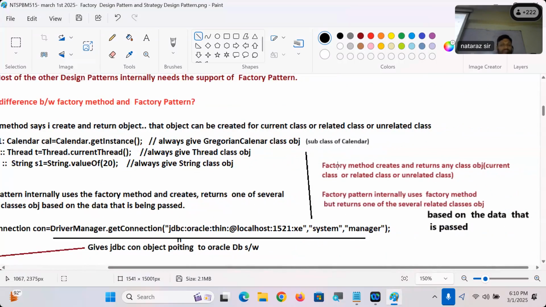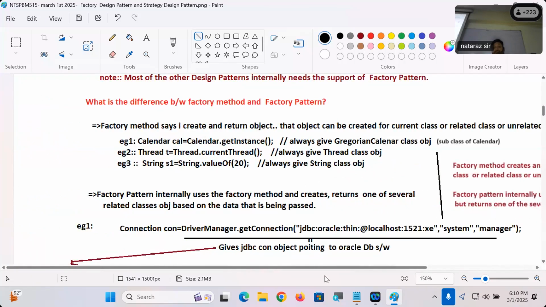Super. The factory method creates and returns any class object: current class, related class, or what? Unrelated class. The factory pattern uses the factory method but returns what? One of the several related class objects based on the data that is passed. I hope you are convinced, guys. Okay, what is the final conclusion?